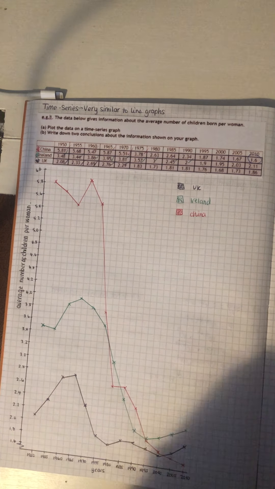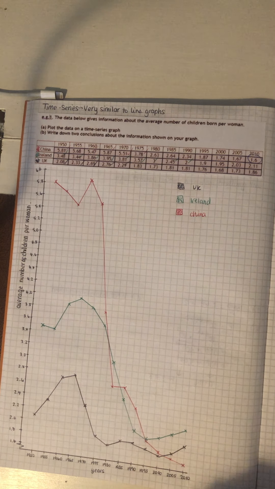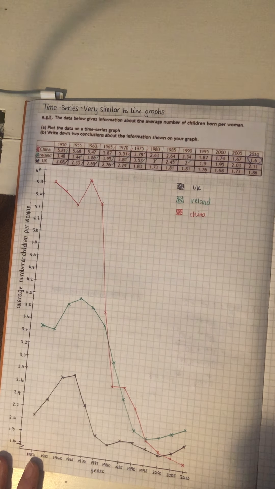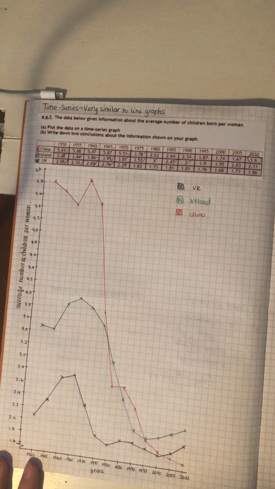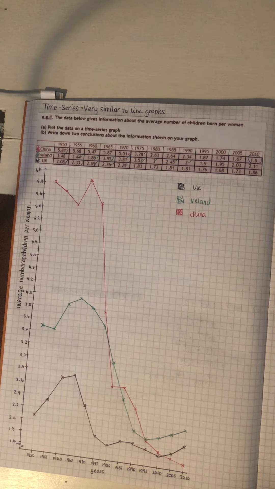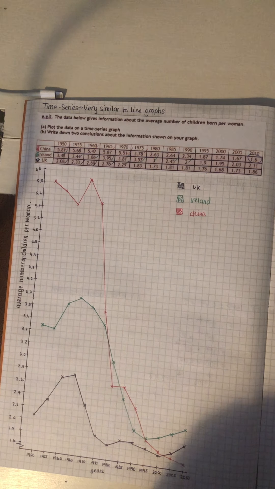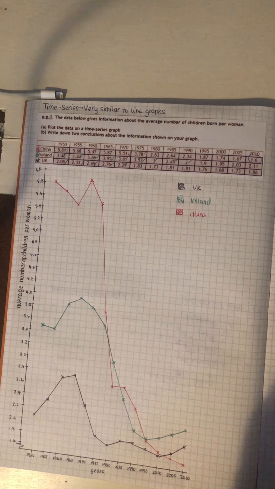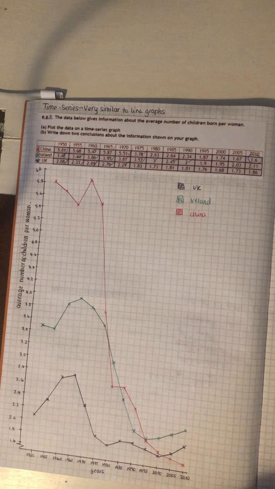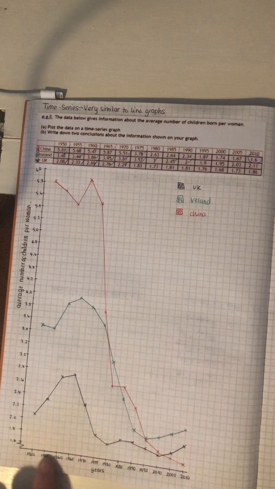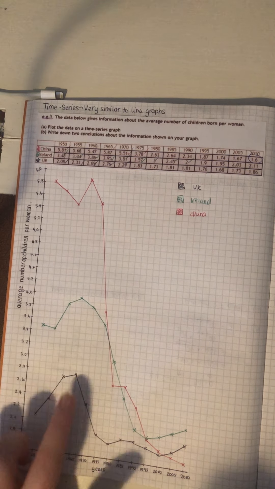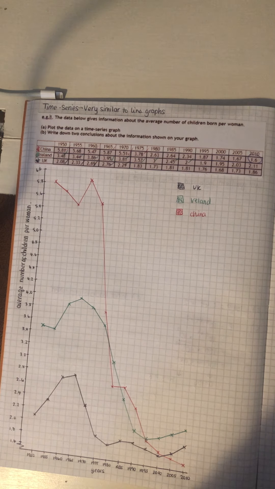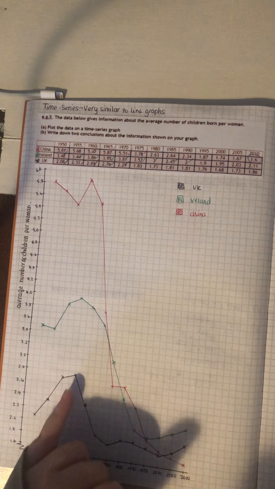If we start with the UK next. So, the UK I said when we started plotting it that I said it was quite low. Now, looking at the date that's 1950, so this was only five years after World War II finished. And obviously during World War II a lot of people did pass away due to the war. So, the population was already diminished. A lot of the men did pass away and obviously left a lot of women on their own. So, they couldn't reproduce as quickly as they would normally, which is probably why it is reduced. But then after that it did start to boom. So, around the 1960s, 1965 it was back to a relatively good rate. And then it does reduce again.